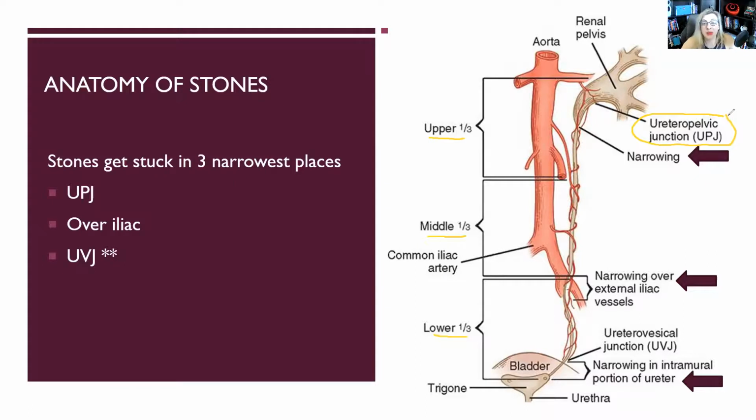These people can have problems with kidney stones for years, and it's the same stone. So not the best for the patient, but eventually those stones have to be surgically removed because they're going to continually have pain until that stone is out. So that's the first area where stones will get stuck. And we're going to talk about sizing in just a moment.